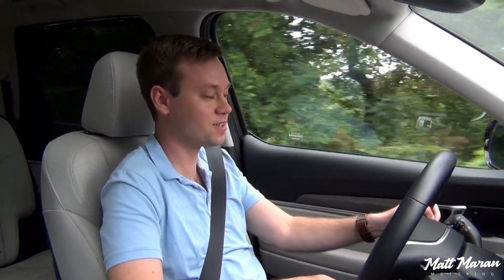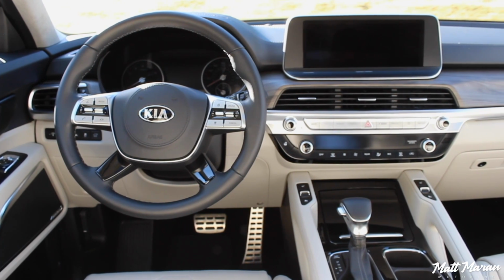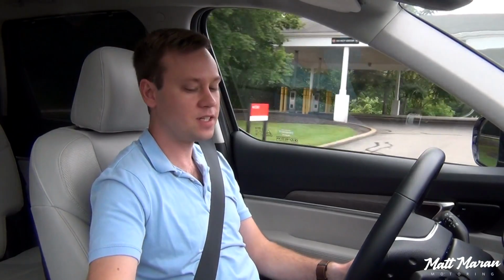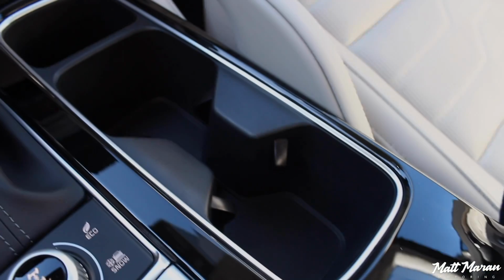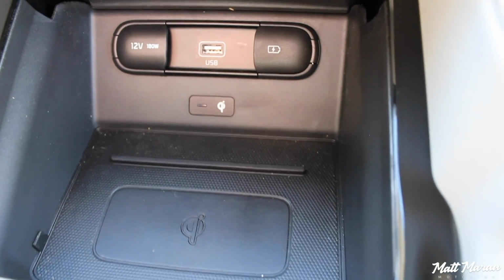I think it's a spectacular vehicle, and not only because of the driving dynamics, that's only one very small part of it, but also just the interior. They did such a good job of thinking through everything on this interior, and although it doesn't have the acres of storage space up front like you get with the Honda Pilot, which I think is best in class as far as physical space goes on cubbies and storage areas, this is still so well thought out. I love that there's another little slot here for your phone in addition to the two cup holders. I love the wireless charging pad, which is a great size. All the hookups you need, all the cup holders you need.